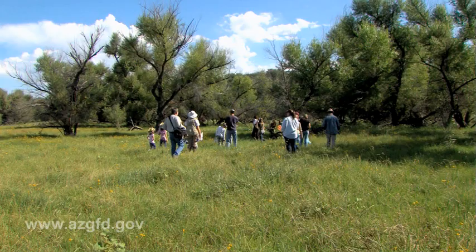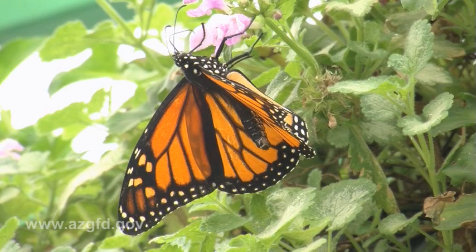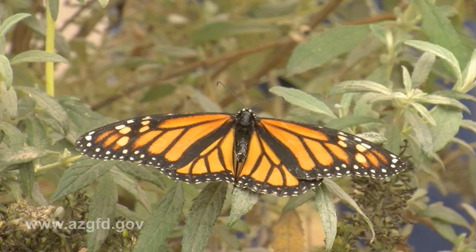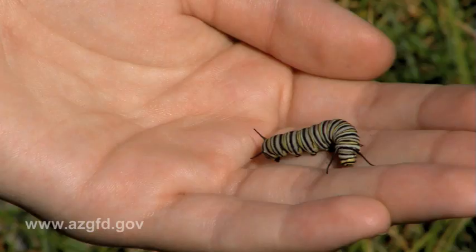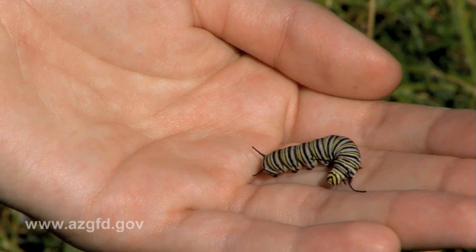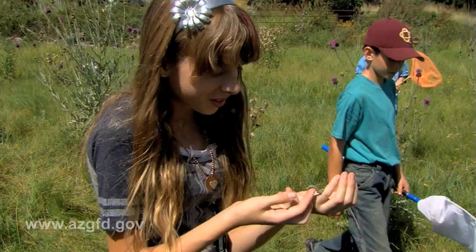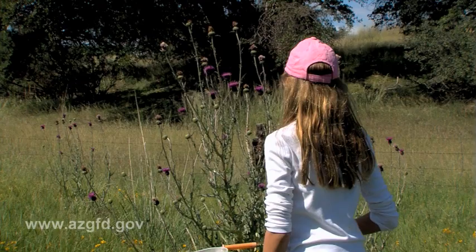the monarch migration. Monarch butterflies go through four generations each year. The first three generations hatch from their cocoon state, also known as the pupa or chrysalis state, and live for up to 6 weeks. But the fourth generation continues to live on for up to 6 or 8 months so that they can migrate to a warmer climate, hibernate, and then start a new first generation in the springtime. Today's trekkers have been fortunate to find some cocoons and caterpillars. Oh, that is so cool. But it's the adult monarch that provides the most fun.